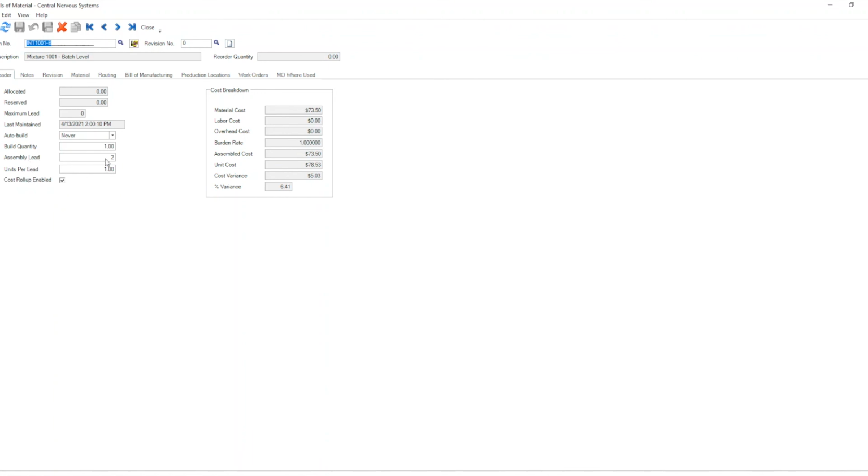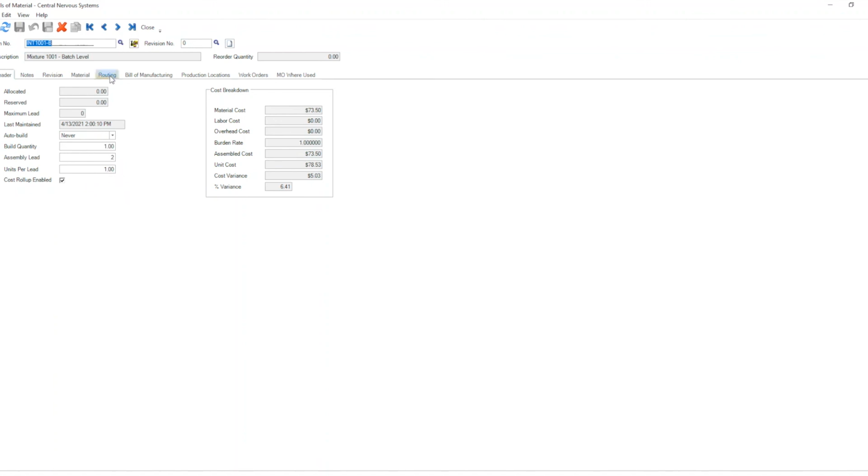In this case, it's saying it takes them 2 days to build one of whatever this item is. And I know this item is a batch and the build quantity is one batch. So for them to build one of these batches, they need 2 days. So if an order comes for 4 batches, it's going to take them 8 working days, right? So this is the rudimentary planning step.